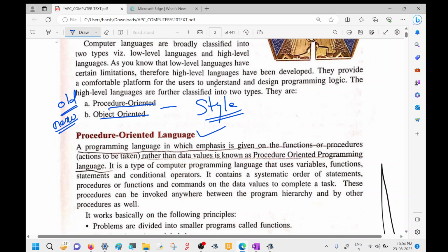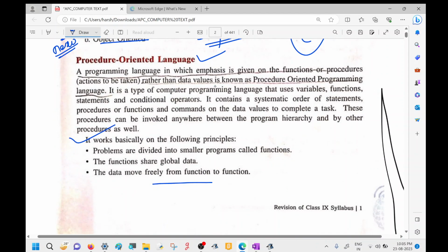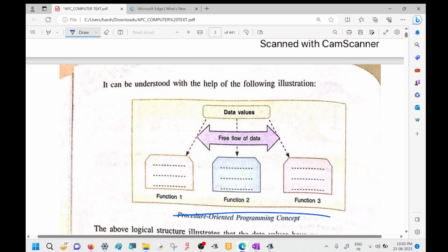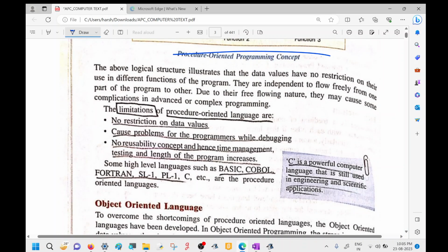Earlier, when programs were written using C, C++, BASIC, those programming languages used a procedure oriented style, or you can say paradigm. That style was used in the olden days, when computer programming just started. In those days C was using this POP, that is procedure oriented programming. It had all the advantages, and of course it also had some disadvantages. The special disadvantage was that the data flow was anywhere, so any program could access your data, meaning your actual information. There were many shortcomings in that style of programming.